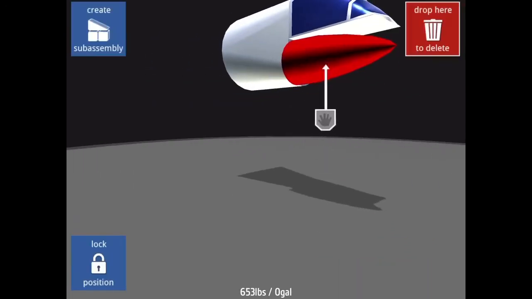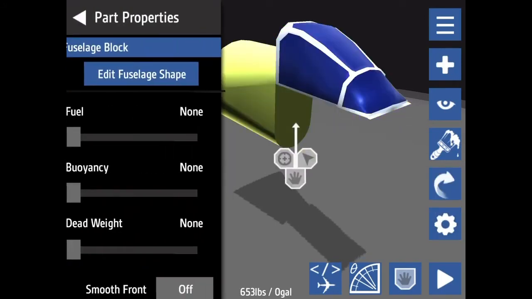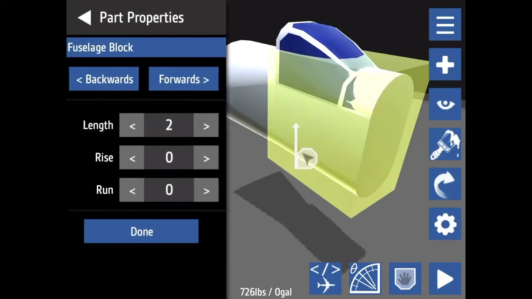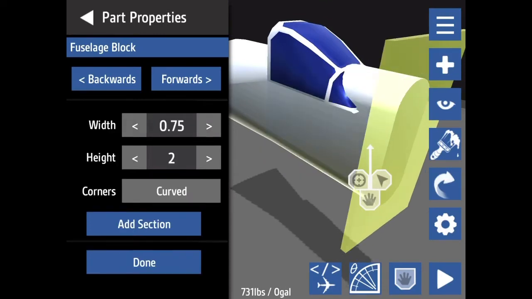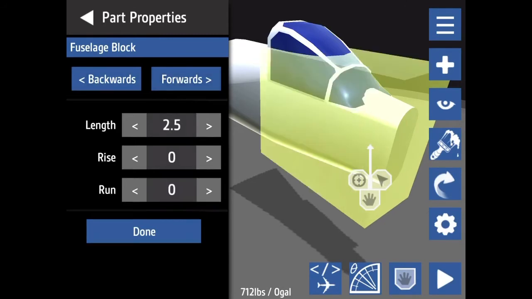So let's see what we can do here. Nah, I'm better getting rid of that, moving that up and just focusing on building better. So let's put that there. Extend it out a wee bit, maybe. Yeah, that will be good. Now just make it a bit thinner and not as high.